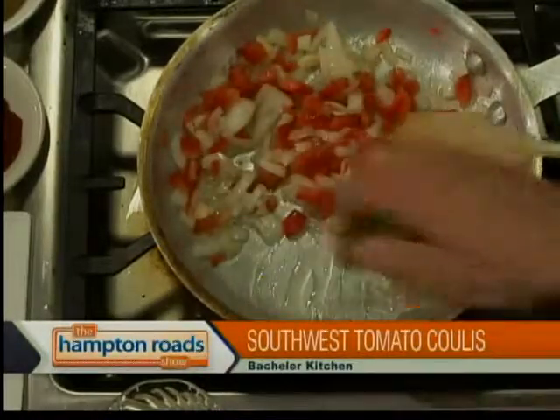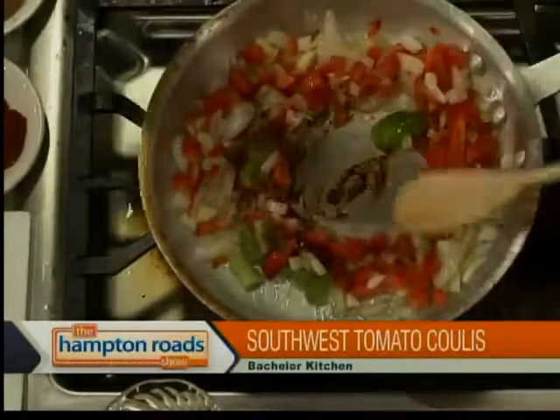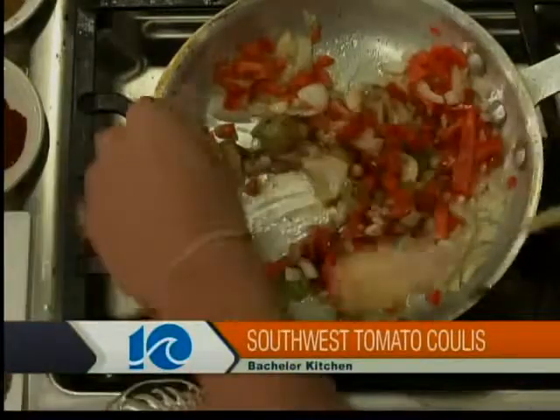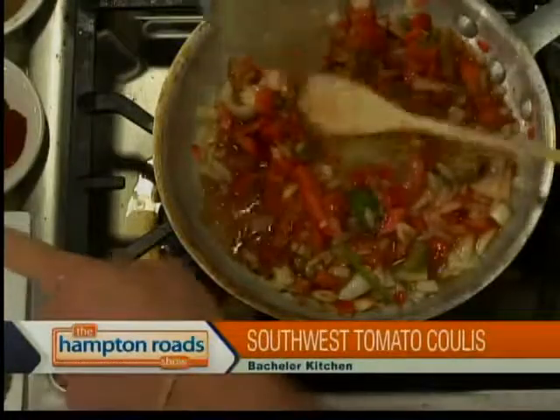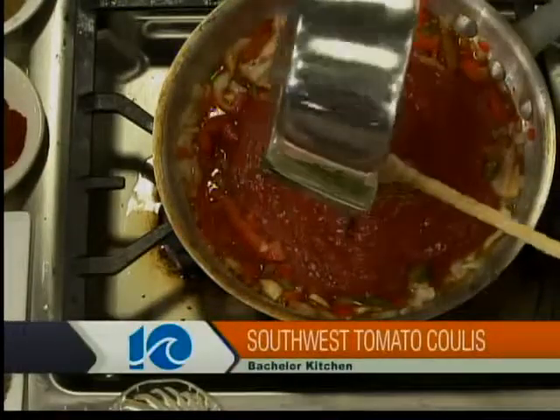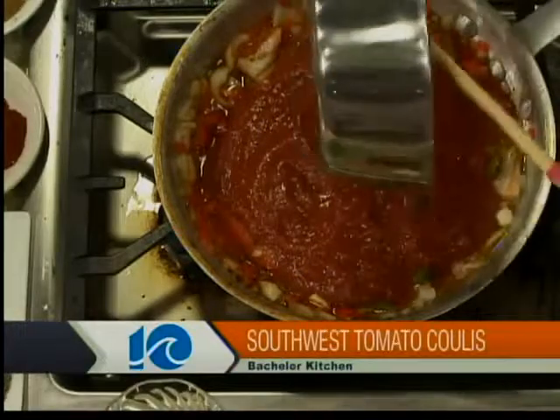We have these tomatillos. I don't think I've ever had a tomatillo. They are kind of in the same ballpark as the tomato, but they're going to be a little bit sour. When you cook them, they turn really delicious — they're a staple in south of the border, Mexican, and Argentinian dishes. We'll take about half a teaspoon of chili powder, some cumin, a touch more olive oil, salt and pepper. Then we'll add the chicken broth — low sodium or chicken stock, either one works — and the crushed tomatoes. You can just use canned tomatoes; that's exactly what I use.